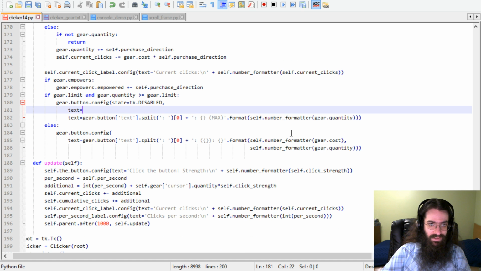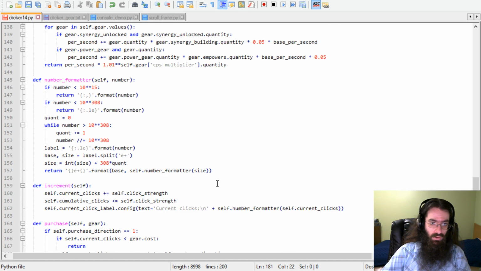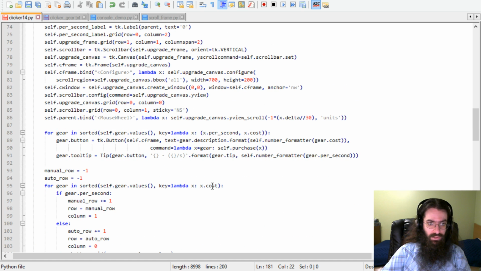It doesn't use the description anymore, other than when it's first creating the things. Okay, text equals format with the cost. No, it's going to need the cost and the quantity.